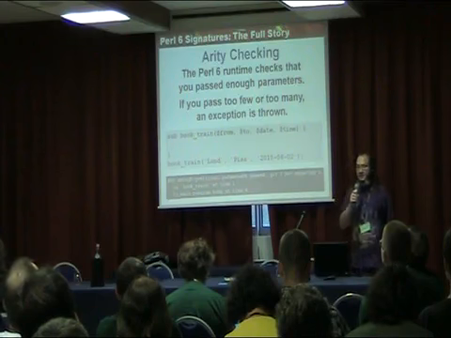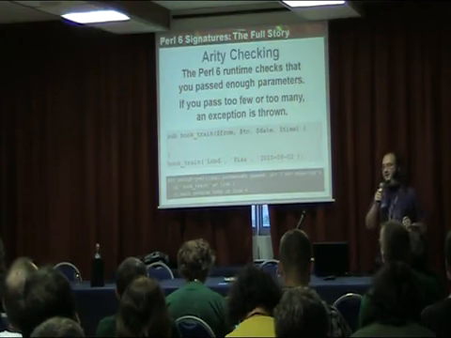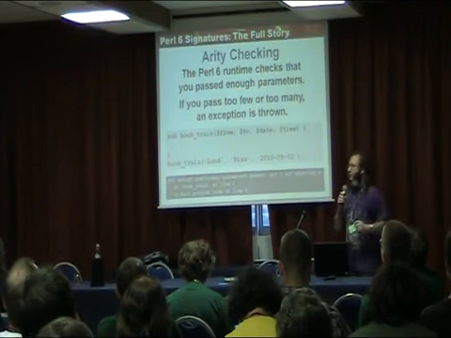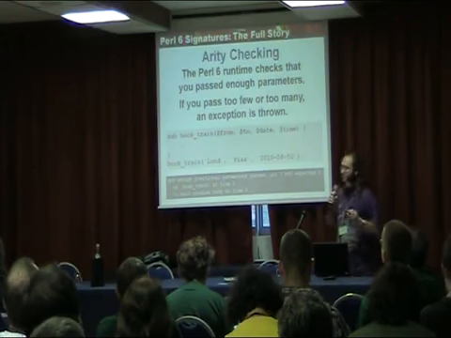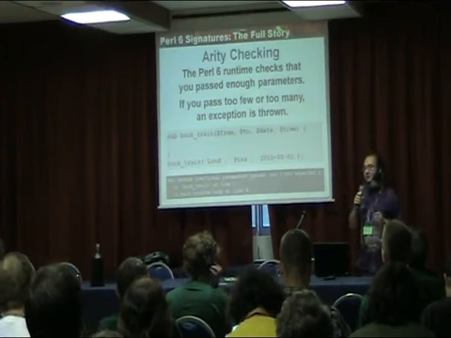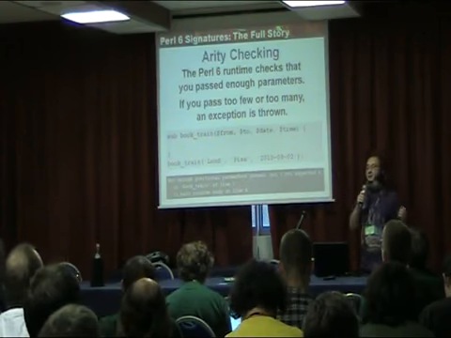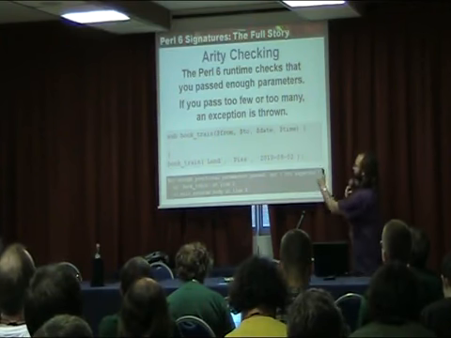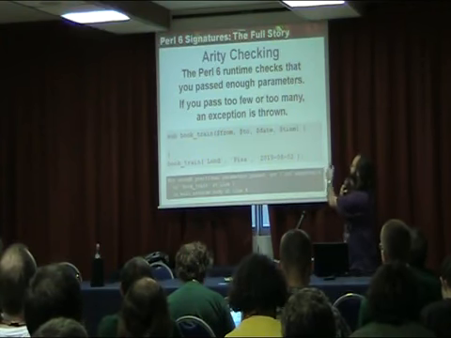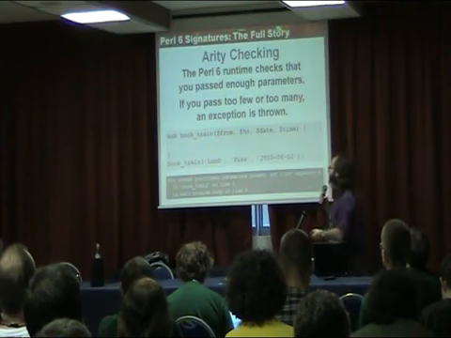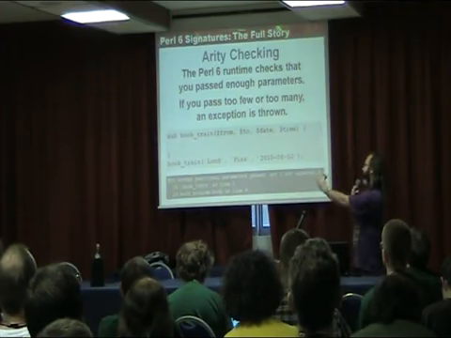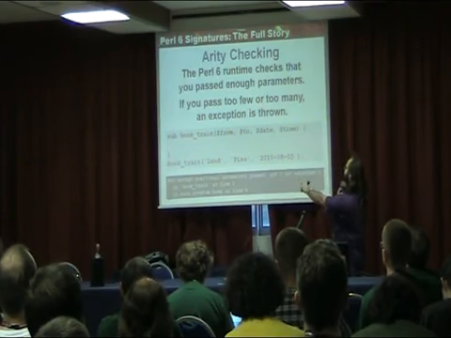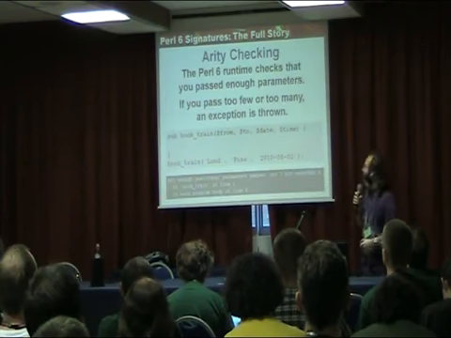Now, one of the things that we also get out of writing these signatures is we get some free checking done for us as well. So if we fail to pass enough parameters, then it's actually going to complain at us, the same if we pass too many. So in this case, I've got a subroutine that takes 4 parameters. I've only got 3 arguments passed here, I've missed out the time. And it comes to me and says, oh, I expected 4, I got 3, and it'll tell you what subroutine it was in, and it'll tell you where you called it from as well.